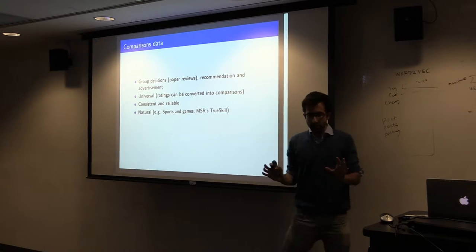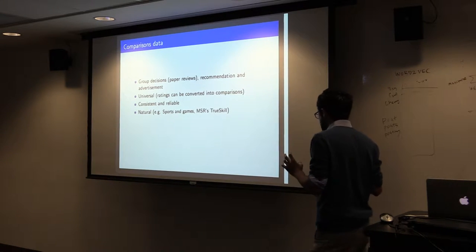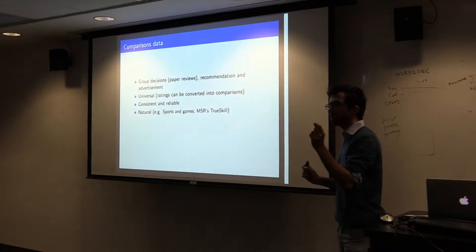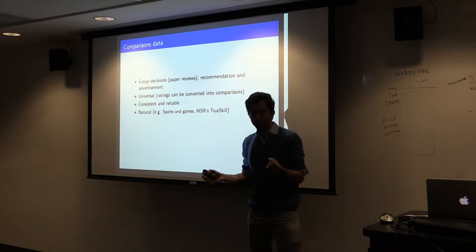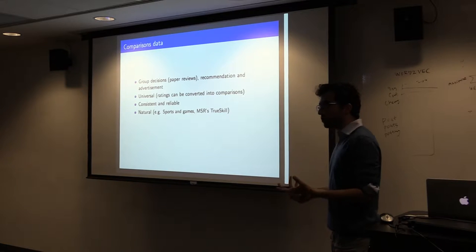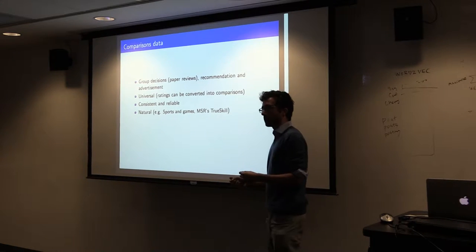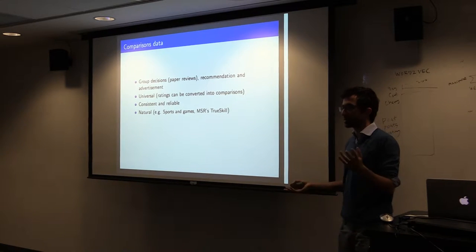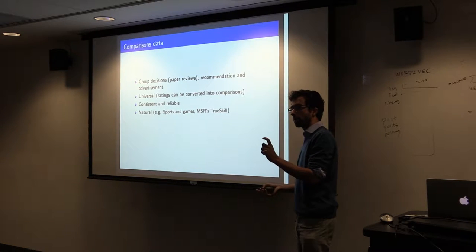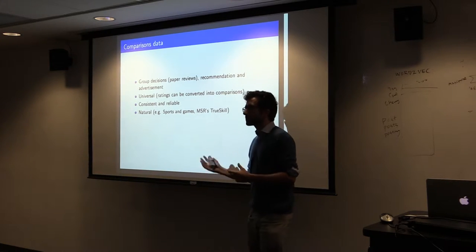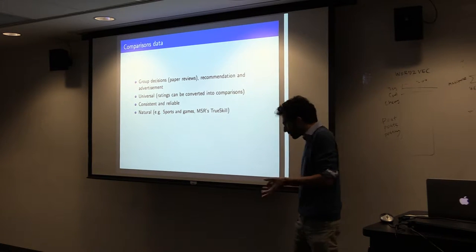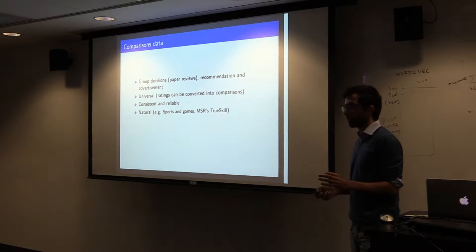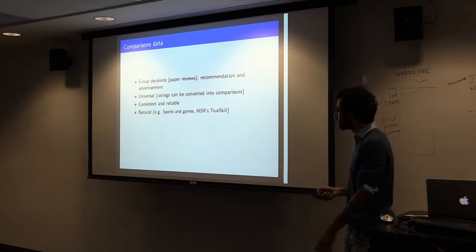The reason we're considering comparisons data is that it is a little bit more natural. If you're Google, you won't ask someone to rate a website from 1 to 10. Or I guess they're kind of doing that now. But what you do know is when a user puts in a query, you know what websites they clicked on. They were given, say, the top 5, and they picked a couple. And so you know those were the ones preferred. Using that data, you want to understand which websites are better. So in that sense, comparisons data are a little bit more natural, more unbiased, and more reliable than just a pure numeric score.